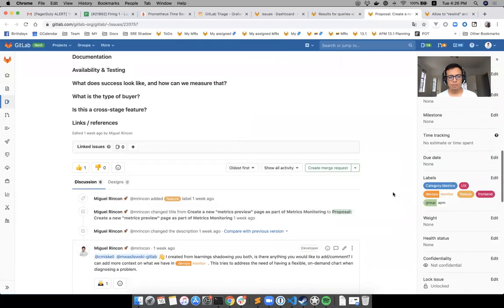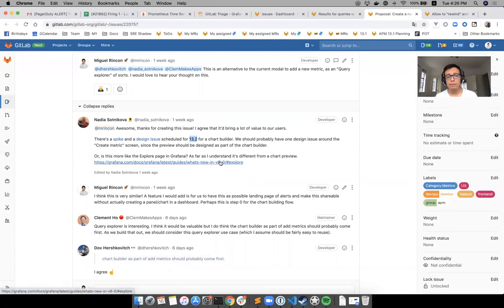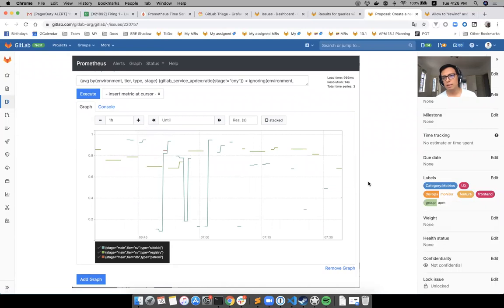I think I mentioned that there is a design issue for a chart builder, and I think this is already going to happen soon. The features are very similar. There is a lot of overlap, but there is a line where it stops being about exploring the data of the last hour and becomes a complete solution to build a new chart. I'm talking a lot about the perspective of the SREs, because that's what I was doing. Of course, if there's another use case where you really have to create a complex chart, then you need more knobs and more settings.